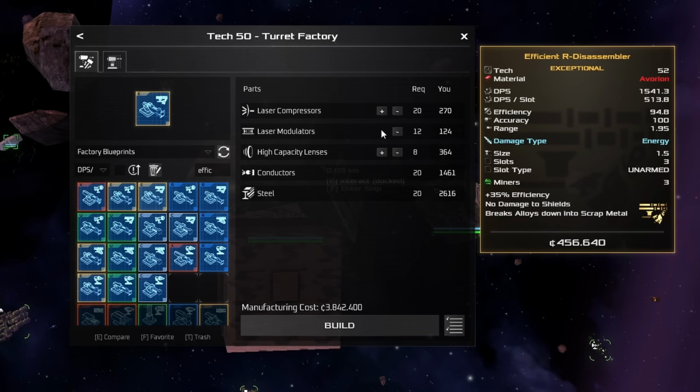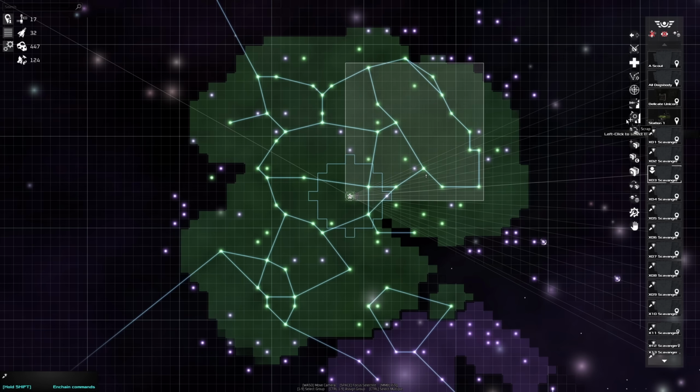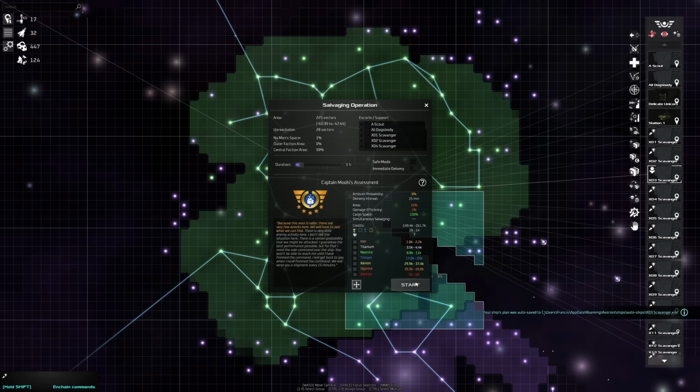The first turrets we're going to build: salvaging lasers. We're going to need them for our salvaging fleet. This will increase the amount of resources we get in, and then it's just a general all-around good plan. Now that we've got the tech, we've got the parts, we can now make the turrets and refit all of our fleet. Our old salvaging fleet is not quite up to the tasks anymore. It just hasn't got good enough salvaging lasers.